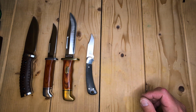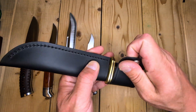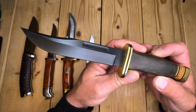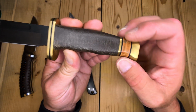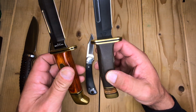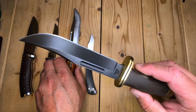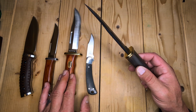So, another exclusive here. This dropped. I could not buy it fast enough. I'm a fan of black blades. This is the 119 exclusive in 420, but it's the black oxide blade. It's got green micarta. It's got a leather spacer here. The pommel is different. Look at the difference than the other 119. So very unique. If I would have known that this was coming out, I may not have bought this, but I am glad I did.